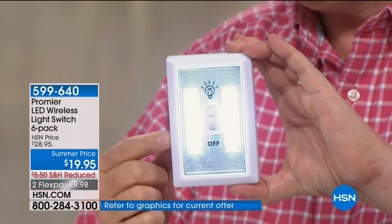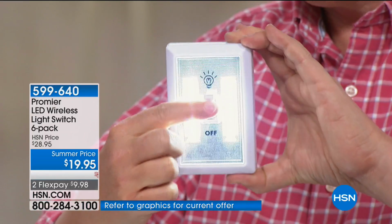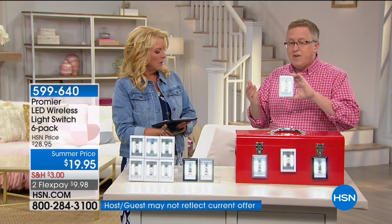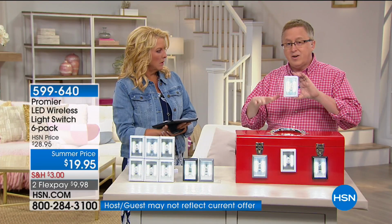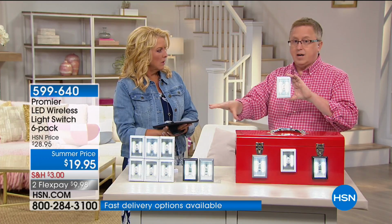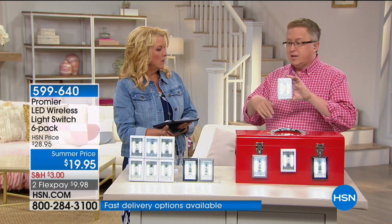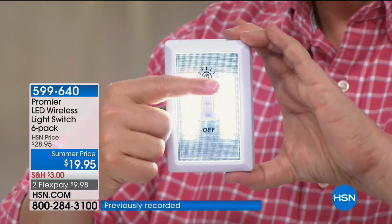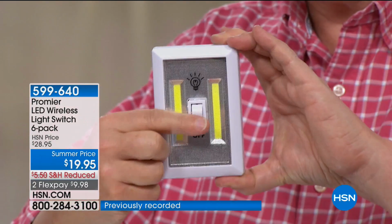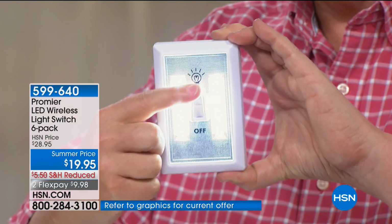This is safety and security right at the flick of a switch. And like you said, Suzanne, for power outages, this is important to have light. If you're sitting watching this right now and the power went out, God forbid, you'd need to have a light right there, not time to go search for a flashlight. So put this in the drawer right next to you at the end table.